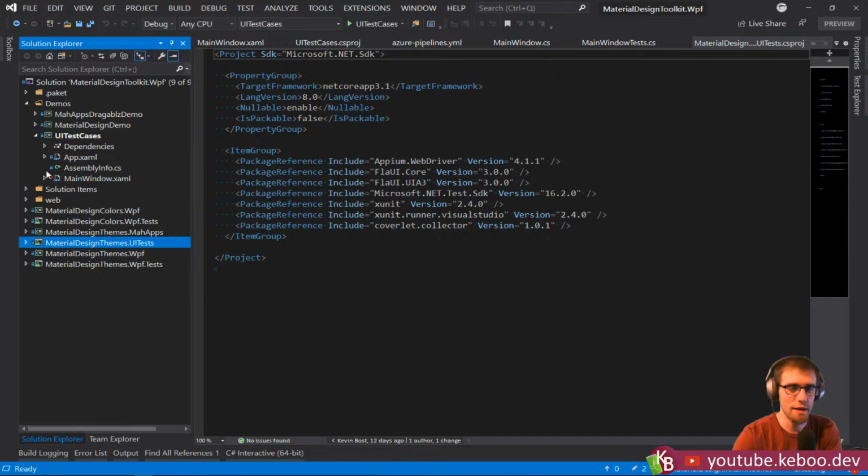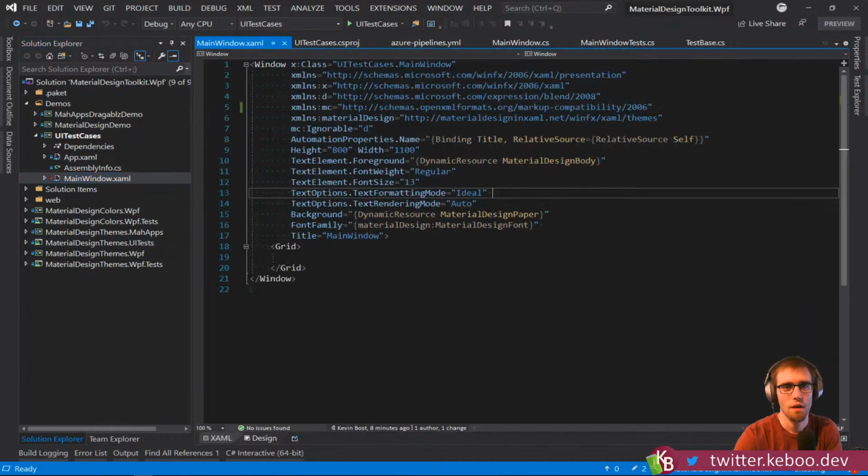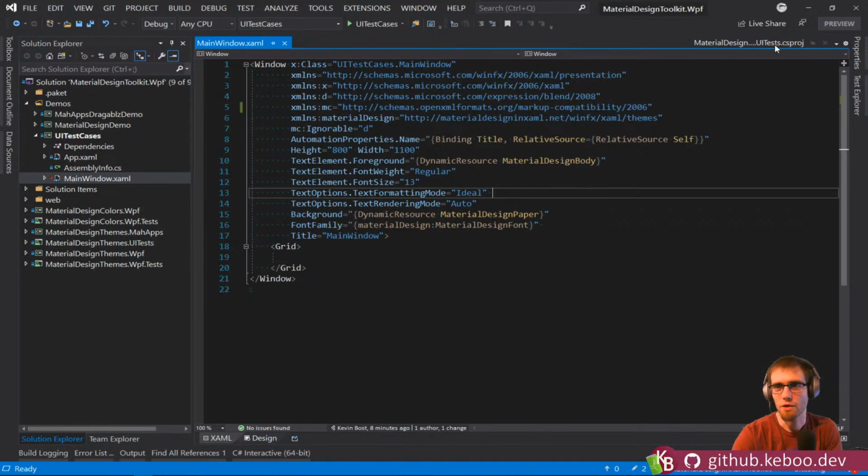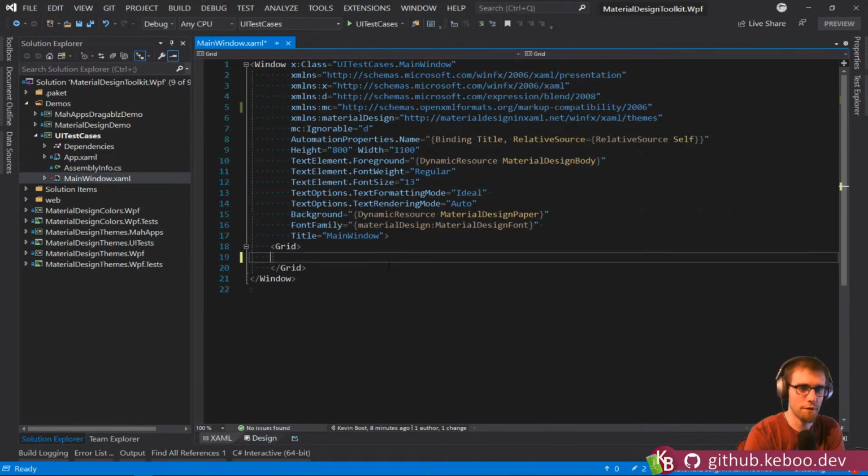But tonight's goal is to pick out a use case and start building out this UI test cases app so that it can contain effectively that list. So, where to start? Well, the first part is we need something to do here, right?